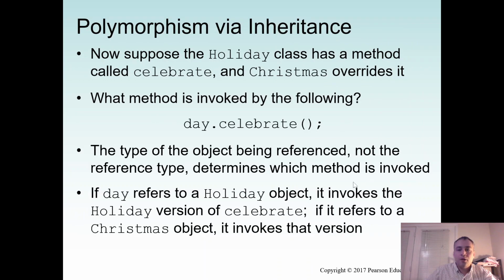So we want to invoke the method day.celebrate. And depending on what exactly the .celebrate method is calling, because day is a variable, it can be of the Holiday class, in which case it will call the celebrate method of the Holiday class. In the other case, if day references an object of the Christmas class, it would call the celebrate method of the Christmas class.